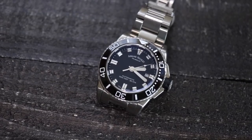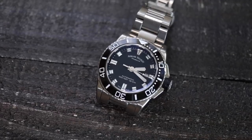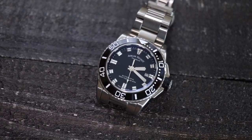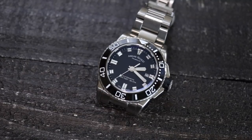Now, I'm going to refer to this watch as a sport diver, and some of the reasons for that is, obviously when you look at it quick, it looks like a dive watch, and yes, it does have a screw down crown, and yes, it is rated 1,000 feet water resistant or 30 ATM. But there's a few things that keep it from being a full-fledged diver for me, which I'll talk about more in this video.